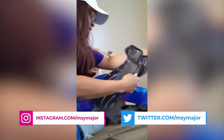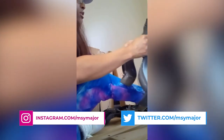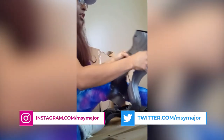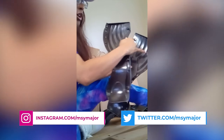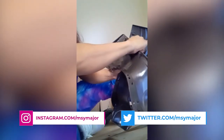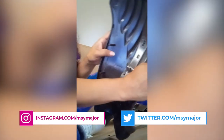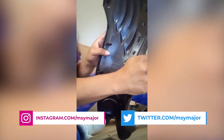So I have these two pieces, which is 7 and 8. And you're just gonna line them up, just like this. So right in here, see those little things? You're gonna put them together, and you're gonna make sure they snap. So you wanna hear that snapping sound and make sure they snap when they do it.